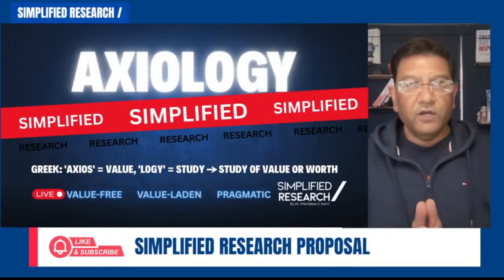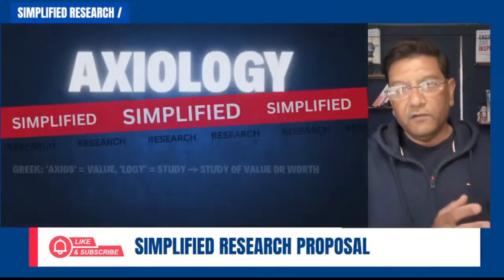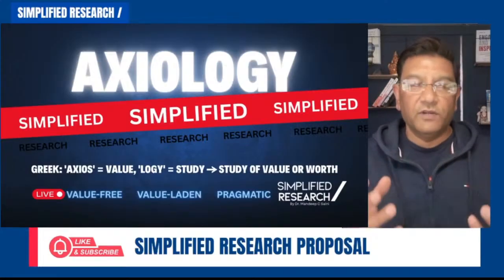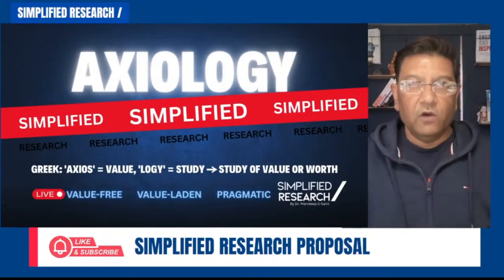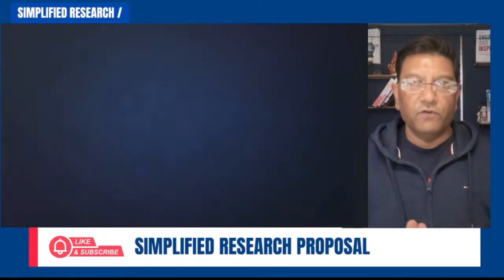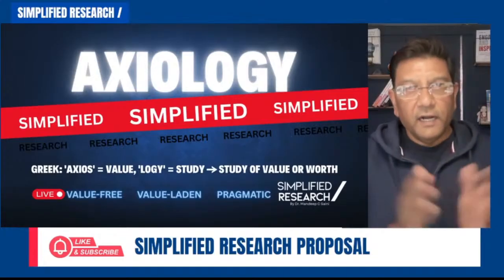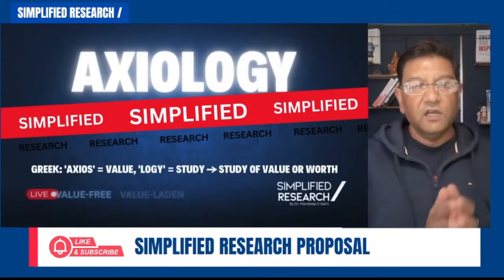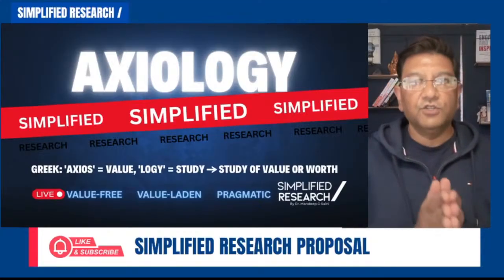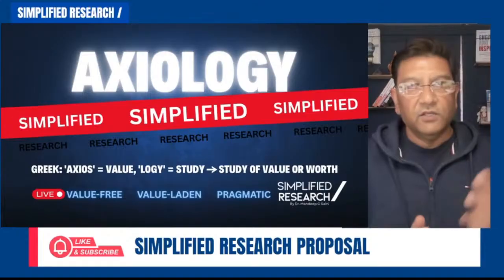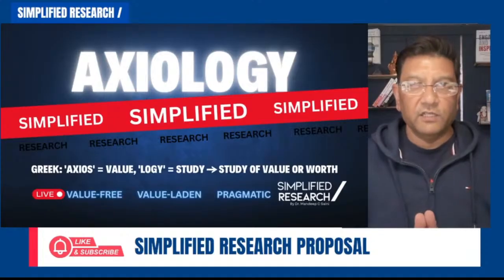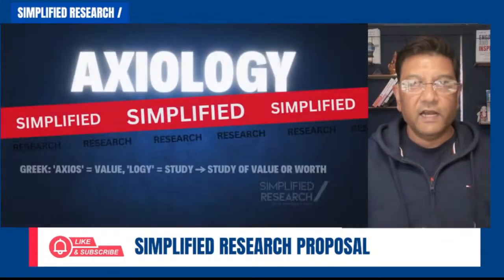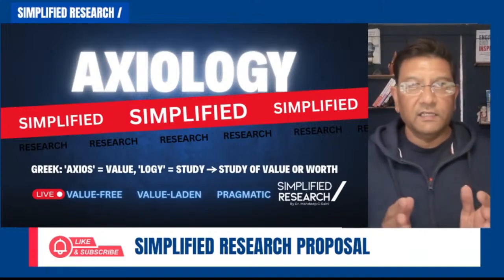In this video, we are going to talk about axiology. In the earlier videos, we have already talked about the meaning of research philosophy and how it applies to your research. Also, we have talked about ontology, epistemology, and this is the third branch of research philosophy, which is axiology. So in a nutshell, research philosophy is love for wisdom. If you are searching for knowledge, you are searching for wisdom, you have to go through the 3 branches and pick your choices in those 3 branches. The first one is ontology, the second one is epistemology, and the third one is axiology.